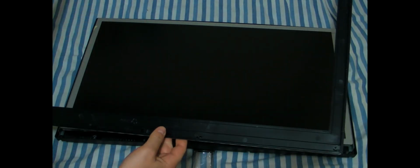It's best not to break it. So once it is pulled off, you can see the inside of the panel. Removing the panel itself is very easy. What you need to do is look in here and you'll see that the protruding plastic pieces from the casing are hooked over protruding metal bits from the panel itself. So what you need to do is pull on these and then lift the panel out.